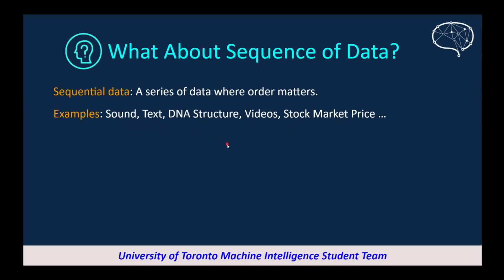The most common case is that the data is changing through time, and because the sequence of time cannot be messed up, the data should be in a certain order. We cannot make it random, and if we make it random, then the data loses its meaning. But how do we deal with them if the order matters?